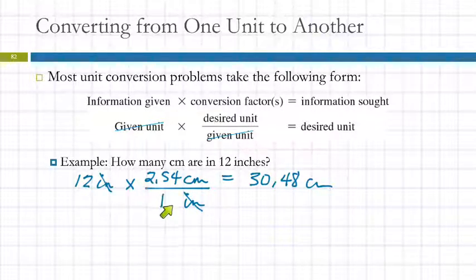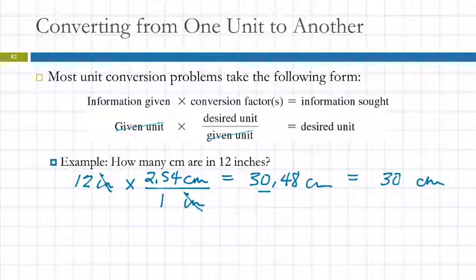This one is exact, okay, because they redefined the inch. So this is that one you have to remember. This one's exact. So how do we deal with that? Well, we don't have to deal with it. If you have an exact conversion factor, you don't even have to look at that one. It's not going to affect your number of significant figures. So here I started with 2. I need to end with 2. So right there, I look at the 4, the next digit, and I say, well, I need to round down. So 30 centimeters. Is that good?